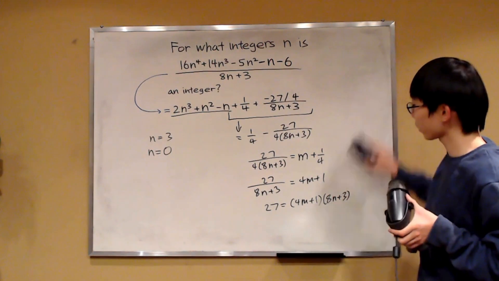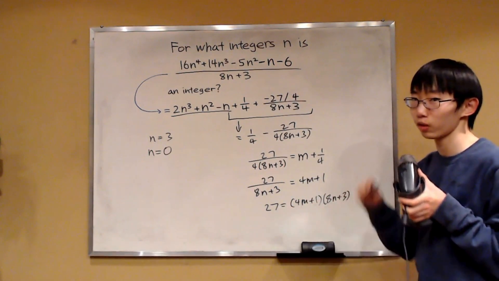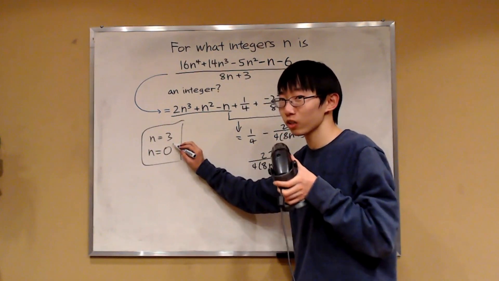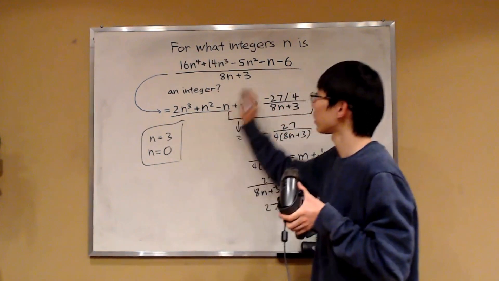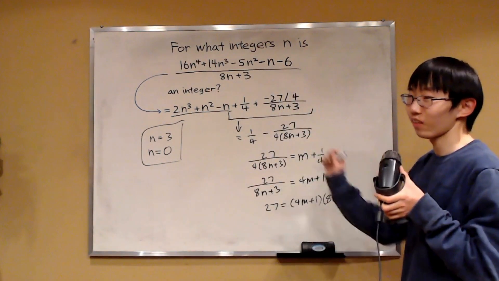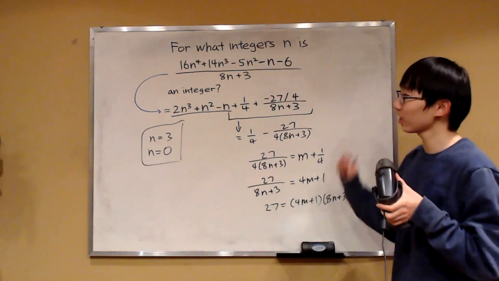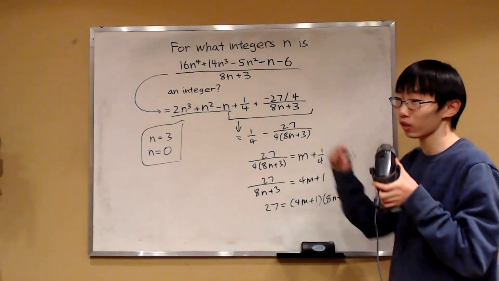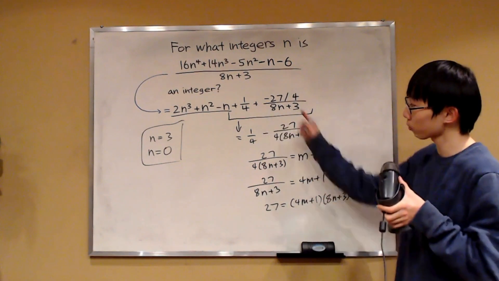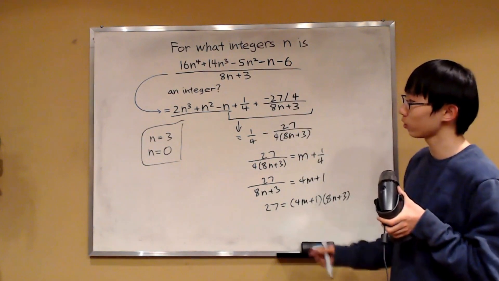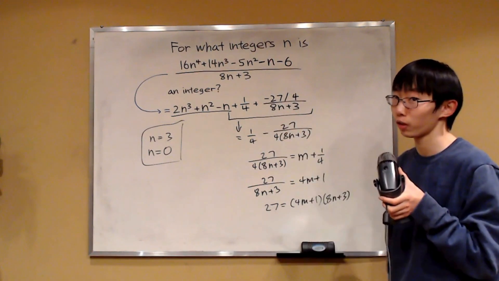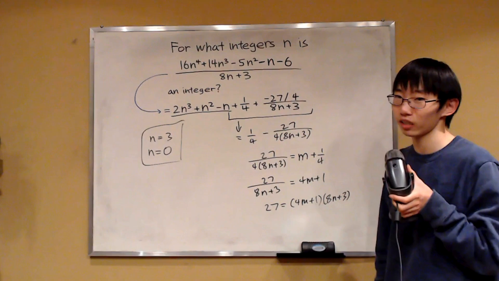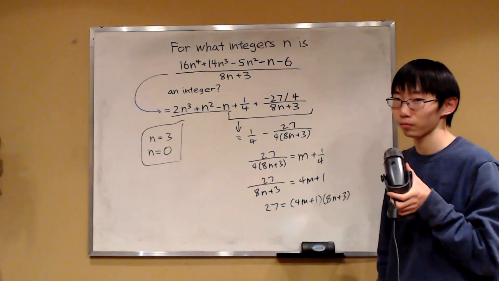Altogether, we've considered all possible cases to write 27 as the product of two integers. We have exactly two solutions — two values of n — and these are all the integer values of n such that the expression is an integer: n equals 3 and n equals 0. The basic idea is that whenever you see a fraction, fractions are no more scary than just regular division. When you divide polynomials, the expression becomes way easier to analyze, and you can get your answer pretty quickly. This is very useful for number theory. Thank you very much for watching!